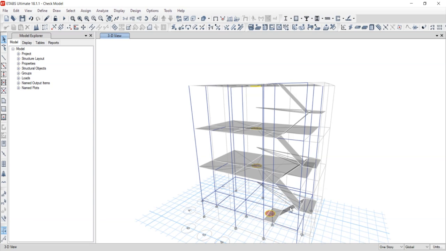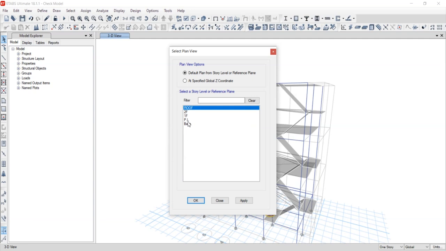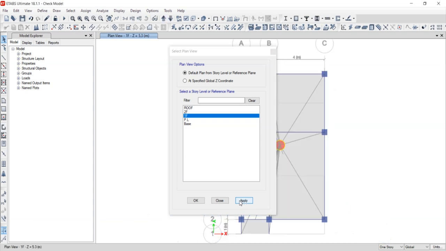So how are we going to solve this problem? First of all, you just need to go to the plan view. At plinth level everything is fine, we don't need to worry about that. Let's go to the first floor and click on Apply here.